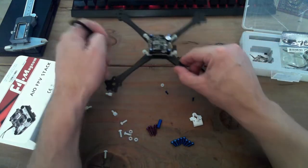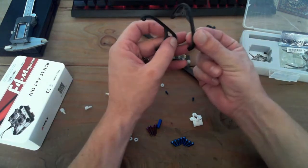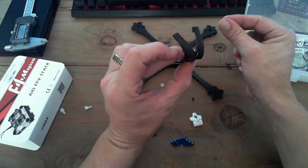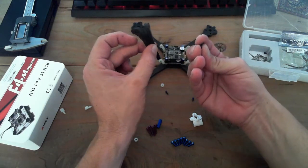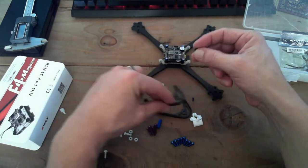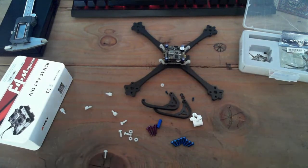This is a little bit tricky because it's not exactly the right size. It's almost 3/4 of a millimeter less thick than it's supposed to be. So I'm using these tiny little black washers, which are about 1 millimeter each, in there to mount the camera in there. So you're going to see me fumble with this for a moment while I get the camera setup ready. Okay, here we go.